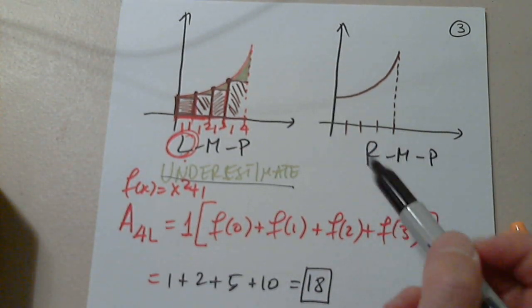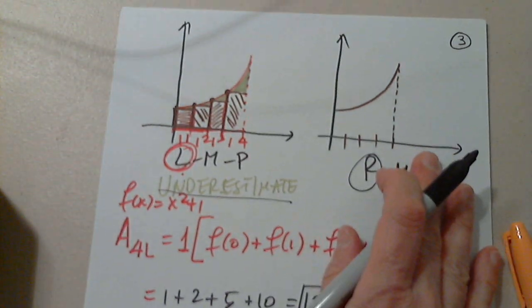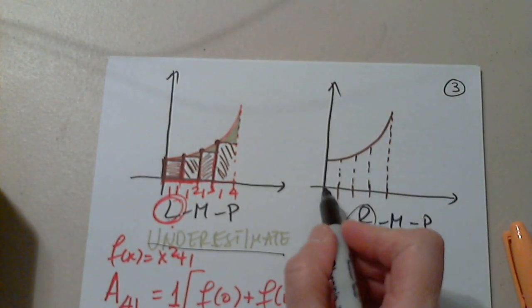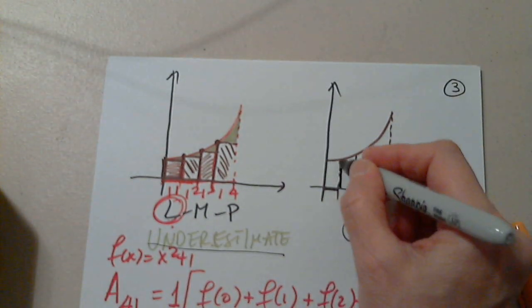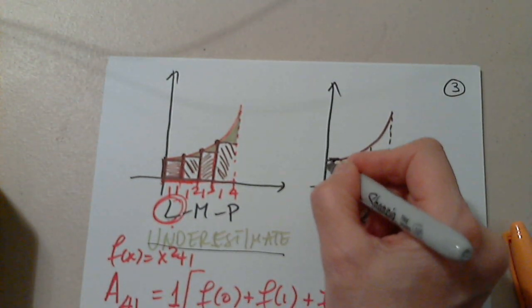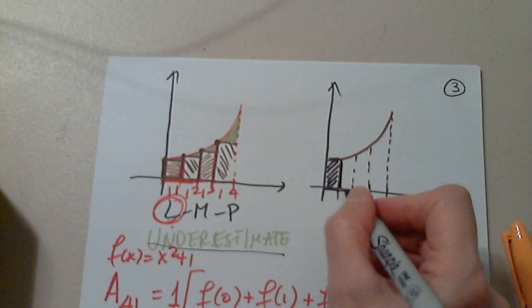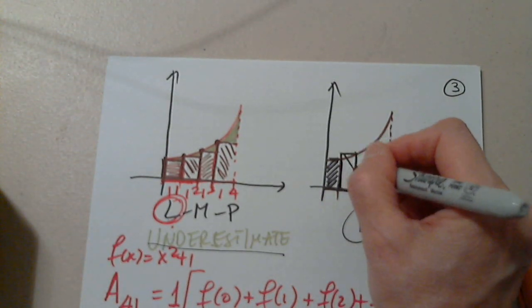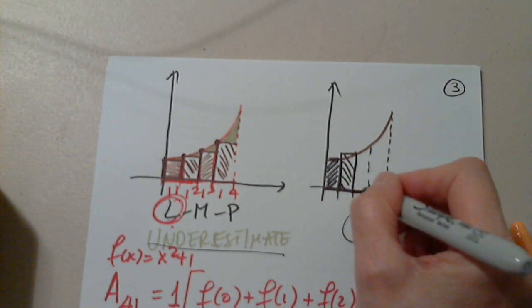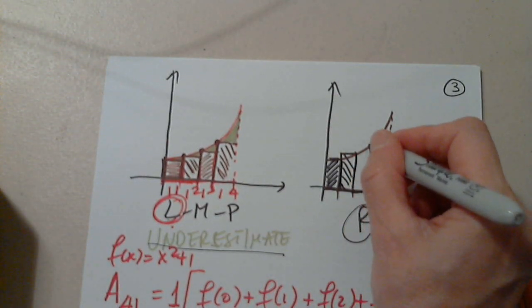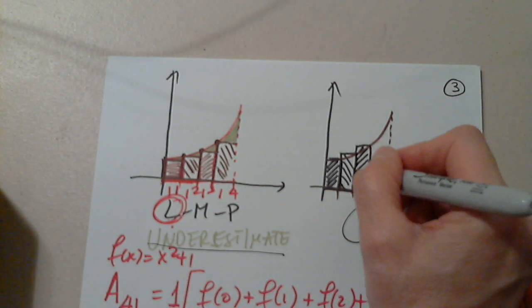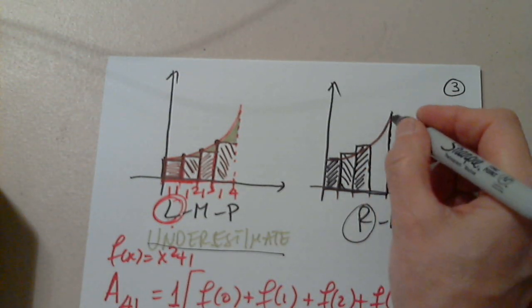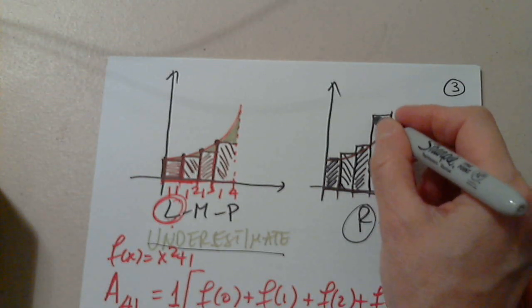Now let's try the rightmost point. I do exactly the same, but this time the base is the same and the height is on the right. Create the rectangle. Base, the height is on the right. Create the rectangle. And base, the height is on the right, and create the rectangle.